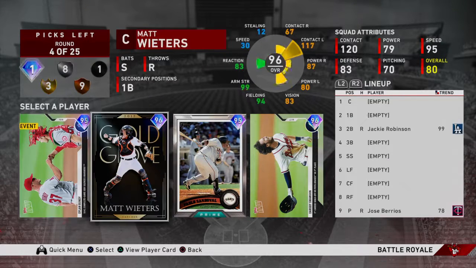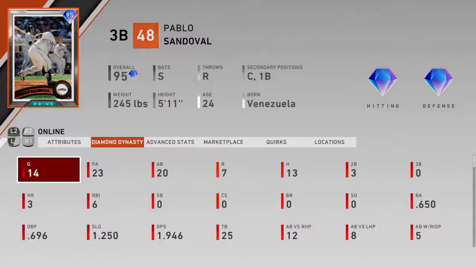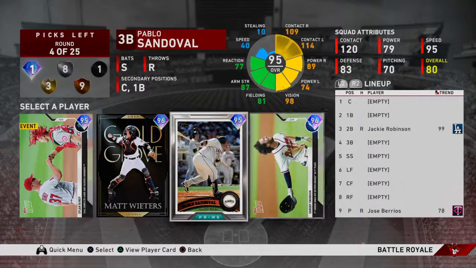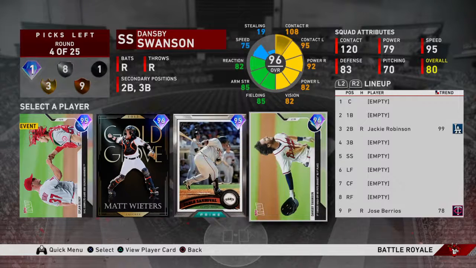Now, this is an interesting round. This is Bundy. I haven't used this Bundy. This is Matt Wieters, who's decent. This is Sandoval, who's, oh, wow, okay. And then there's Dansby. Now, it's a bit of a dilemma because I can pick any Bundy. We're going to rule out. I don't like taking diamond starting pitchers. If I take a diamond pitcher, it's going to be in the bullpen, and even then I don't want to do it. But anyway, so it's between Wieters, Sandoval, and Dansby.